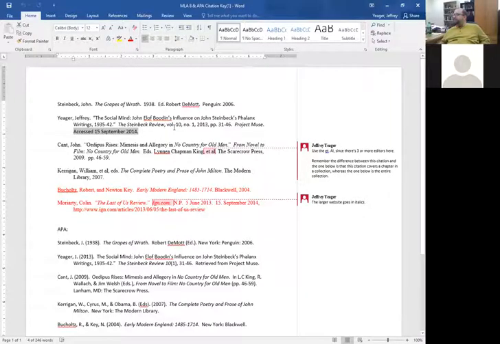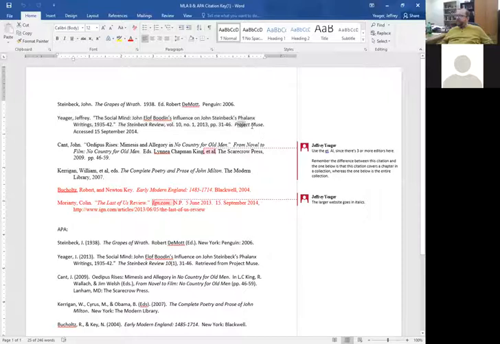So now this is the order everything goes in. If you guys remember, whenever you look something up on EBSCOhost, it tells you all this information. It tells you the name of the journal, volume number, issue number. At the very bottom of it, it says which database it comes from. If you click that Cite button on EBSCOhost, it'll spit it out for the most part correct up until this.